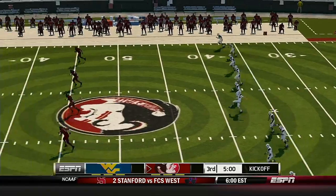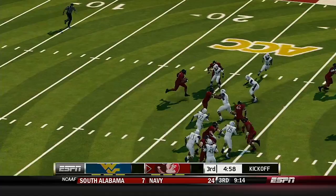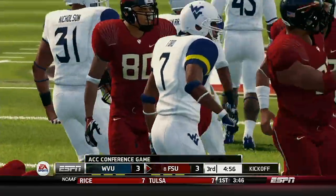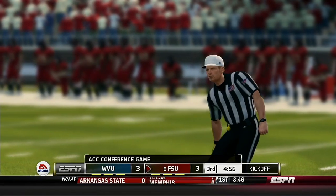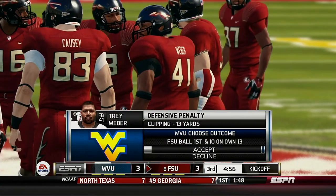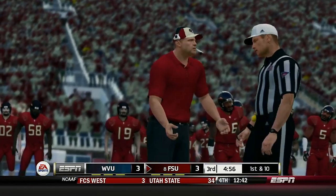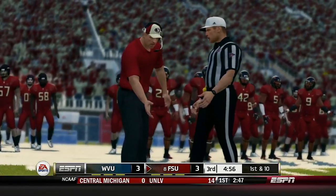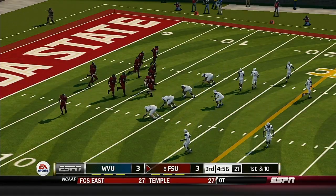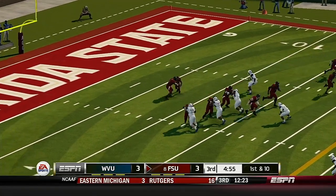Second half action just about ready to start here. Gathered in at the 6. And down he goes at the 30-yard line. Flag on the play. Let's see what it is. Personal foul. Clip it. Receiving team. That one's going to put him way back. You just can't block a player from behind like that, or it's going to cost you. You don't want to squander any possessions, but maybe now's the right time to dip into your bag of tricks a little. Think about some gadget plays to catch the defense napping.